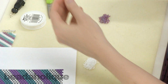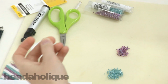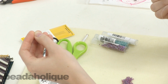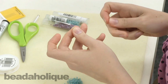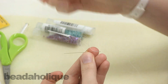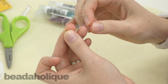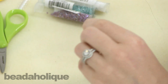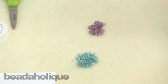Now we're going to add our stopper bead. And all you're going to do for that is bring your needle through the bead. For this project, I'm going to use the tail end to attach my clasp later. So I want to leave about 10-12 inches. So bring your stopper bead that far from the end, and then you're just going to go right back through the bead the same direction that you went before. Don't let your tail get caught in the loop. And pull snug. And that's just going to hold that bead right there, and it's going to keep the rest of your beads from falling off the end.